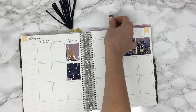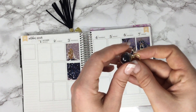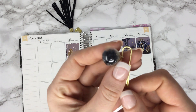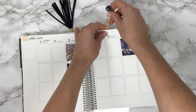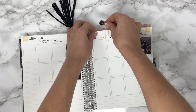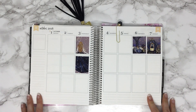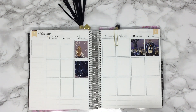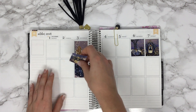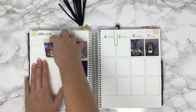If anyone is wondering, we're going to have this dangle available in the shop — it has a little glitter ball on top and it's a gold paper clip. Excuse my hands — I do CrossFit and I was supposed to do a hundred pull-ups yesterday, so my hands are very soft I guess. I tear every single time, so if you see that, I'm sorry. I'm going to put the haunted house on Monday because Mondays are scary.